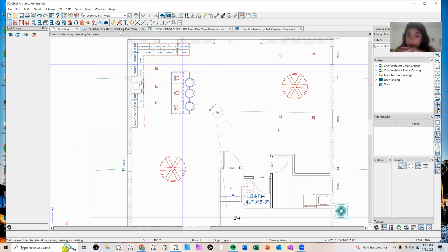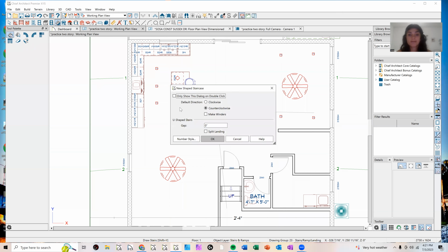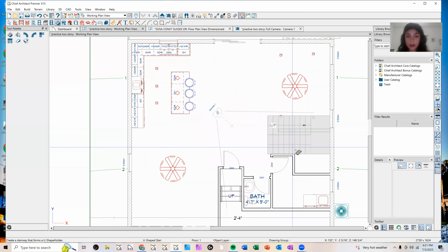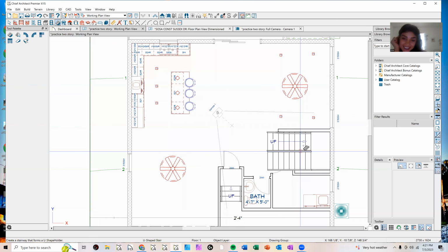Let me see if I can do a set of stairs for you. See this U-shaped stair? Yeah, we're going to do that. Because you did one and then you put the landing and then you did the other. See, this is why I have a 1 and 2, because this is combined all the way. Okay, that's why. That's good though.